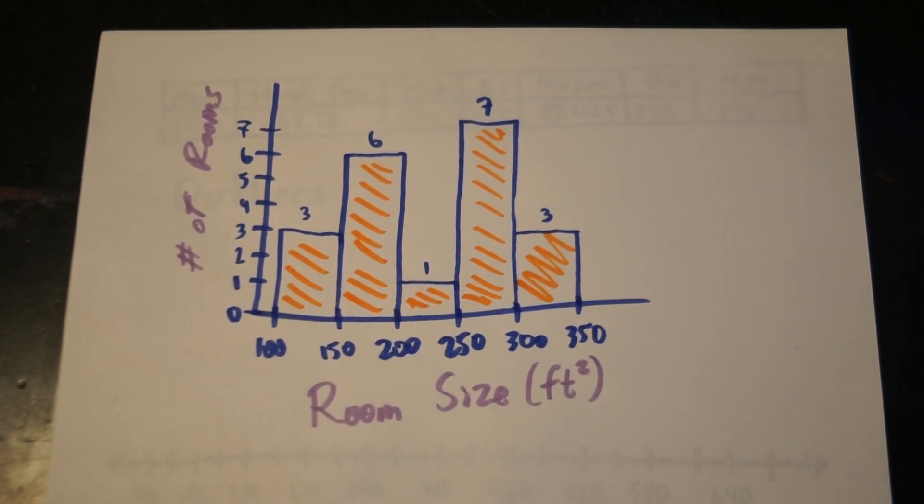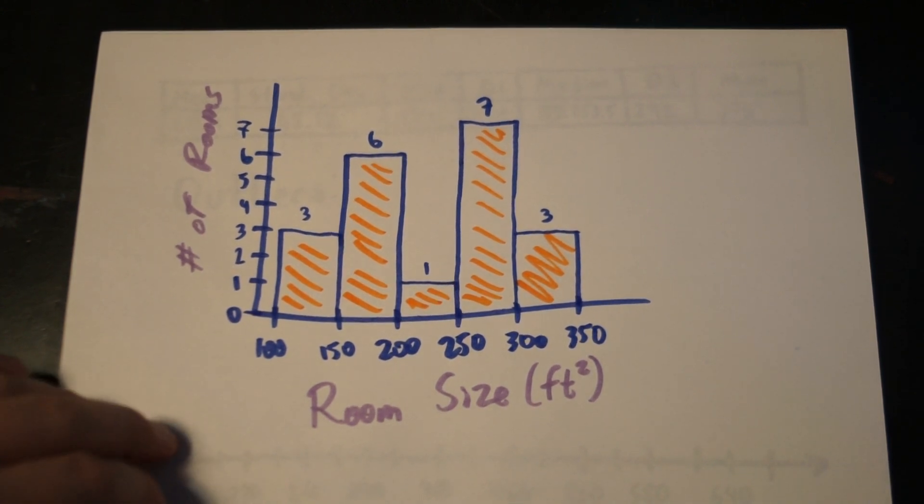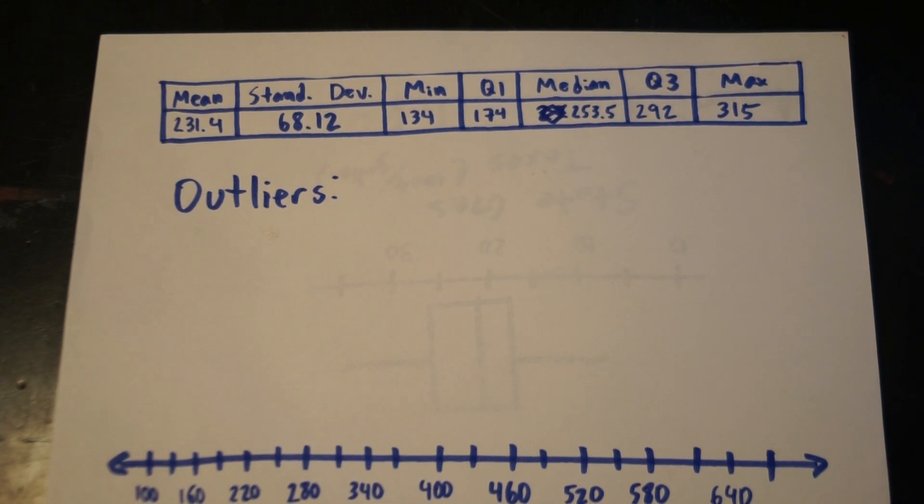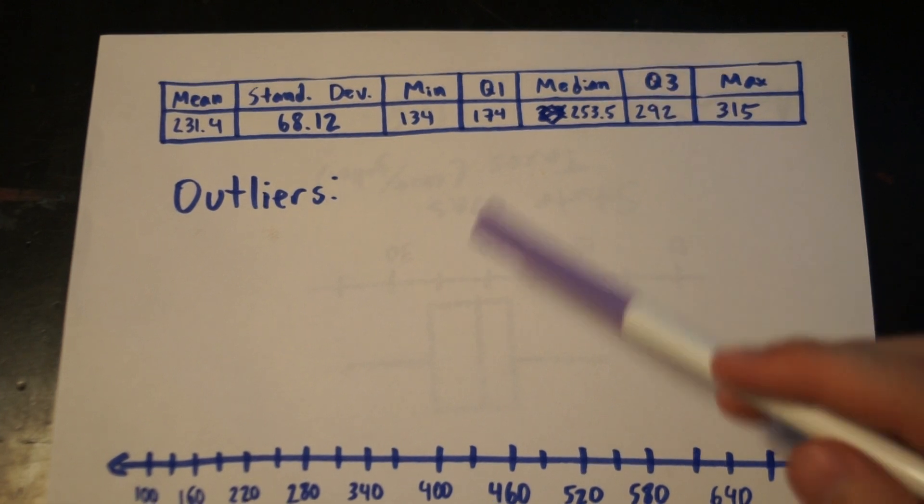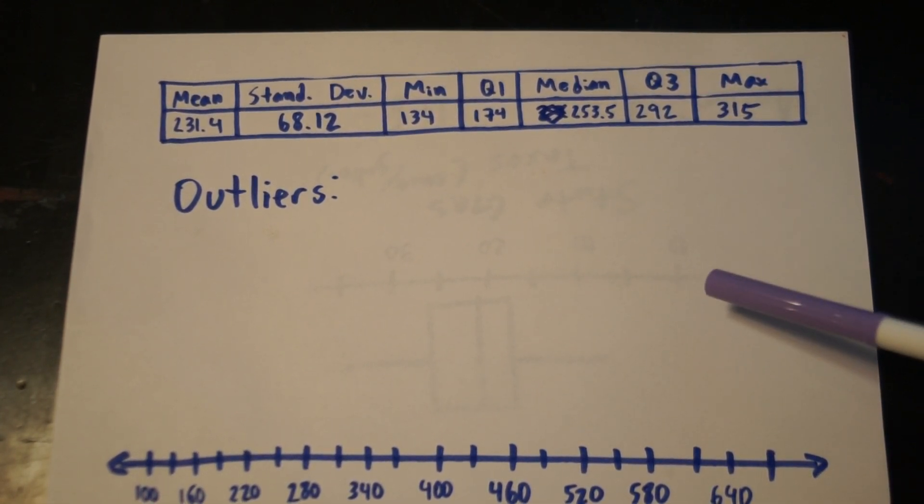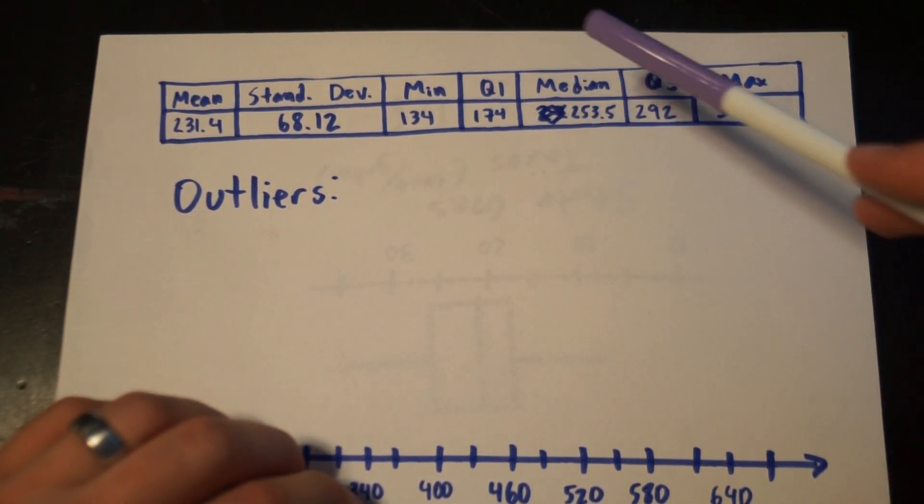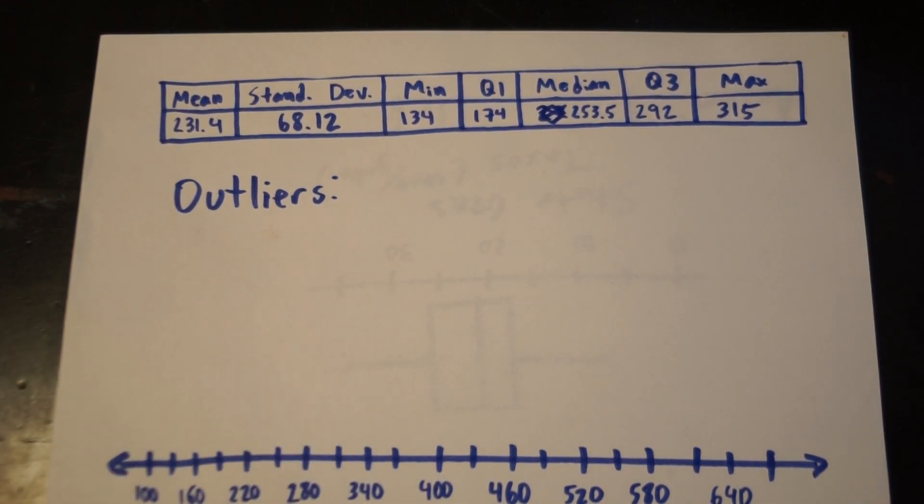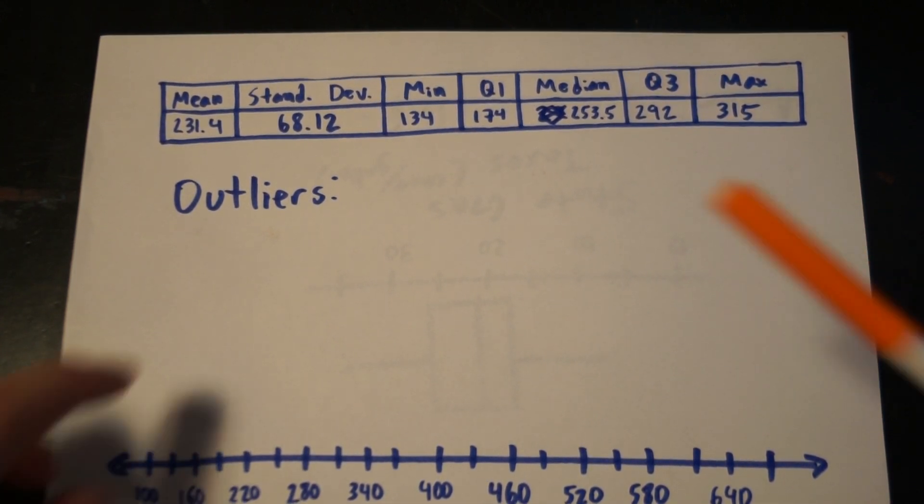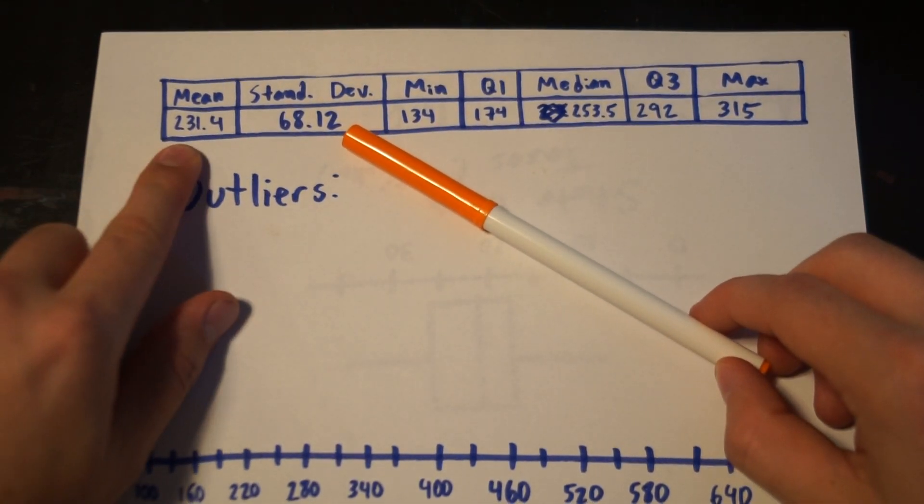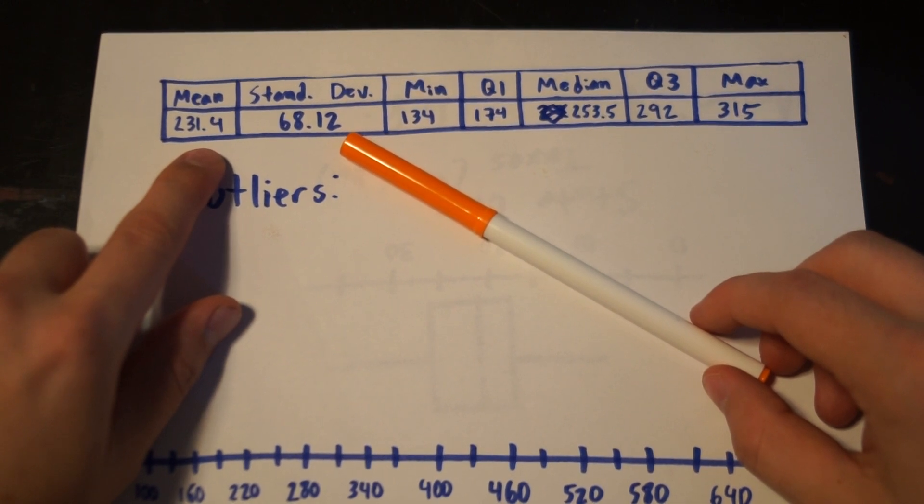Our middle is almost a data gap. Now the reason it's important to notice things like that on a histogram, because sometimes we're given, instead of a histogram, we're given information like this. This is the same data set, still got our 20 classrooms, but instead of giving you the histogram like I just did, I'm giving you the mean, the standard deviation, the minimum, the maximum, quartile 1, quartile 3, and the median. Now, in order to find outliers, there are two strategies we could use. We could either multiply our standard deviation by 3 and add it and subtract it to our mean, and then anything bigger or less than that would be an outlier. Let's go ahead and do that.